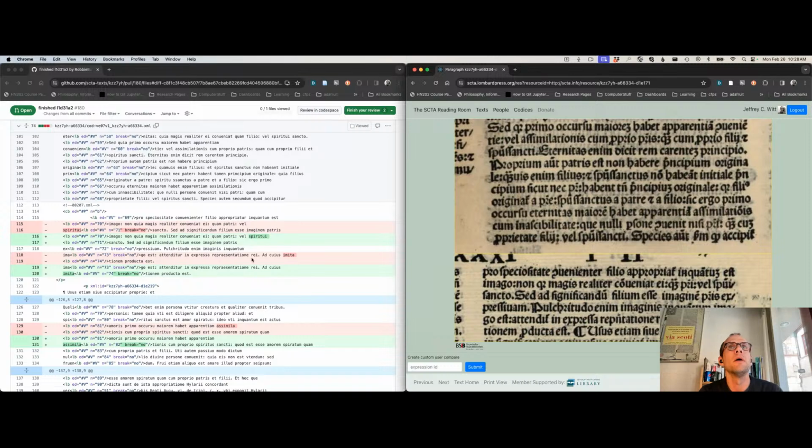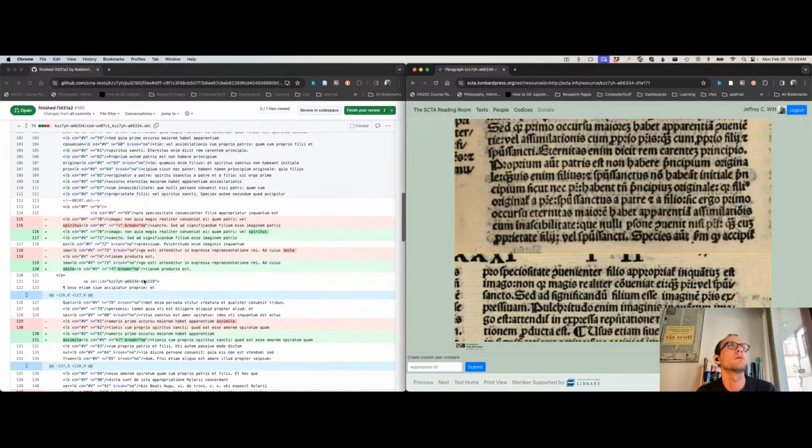We got imago est, right? Expressivum here. Then we have imago est, good. And that's a correction that he made from imita to imitationem. So he put those together as one word, adding the break equals no. So that looks good.